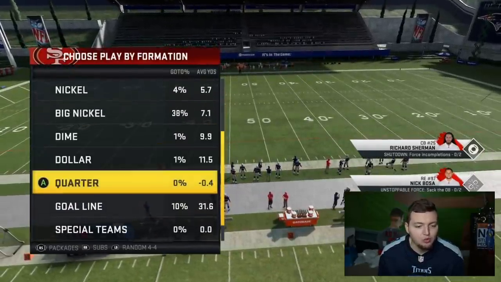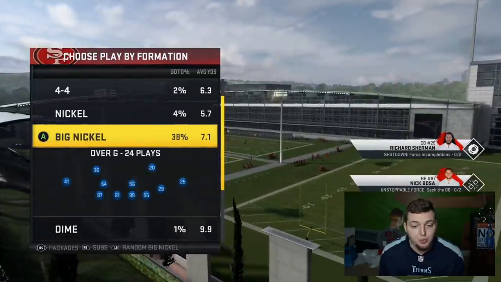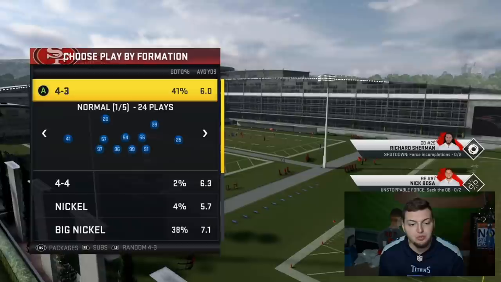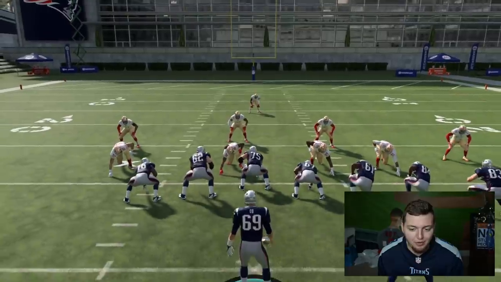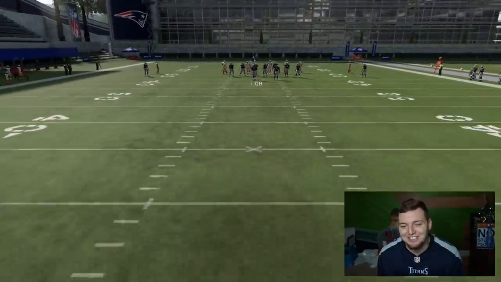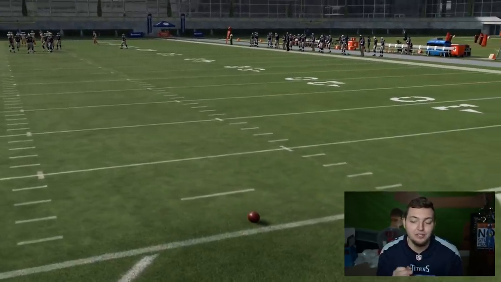I don't want to do like dollar or quarter or anything. I want it to be pretty realistic here. So let's rock with big nickel. Let's rock with a 4-3 formation. Let's do cover 3 press. Why not? But now, the most important, re-spot the ball all the way back at the 1 yard line. I'm telling you guys, this is going to take me a hot freaking minute.